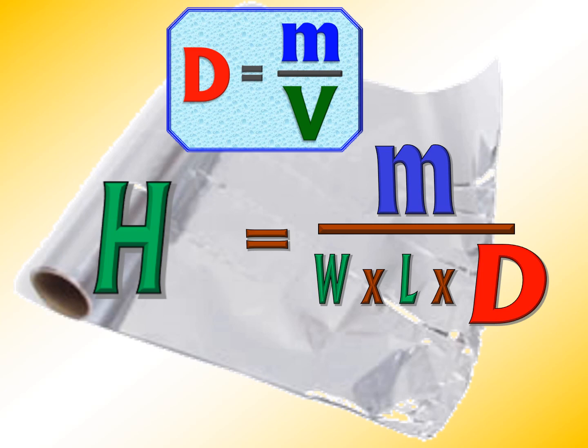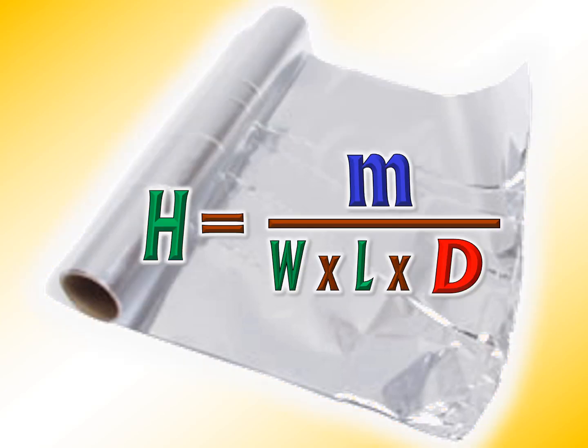Take a look if you have aluminum foil at your house. If you have a ruler, hold it up to it. You can sort of see that it's going to be a pretty small number. It's not going to be like a centimeter thick. It's going to be a very tiny number. So don't be surprised when that is a small number answer, and make sure to give it a unit. So this equation you will use to calculate the thickness of aluminum foil. The thickness, by the way, is the h. It is the height.